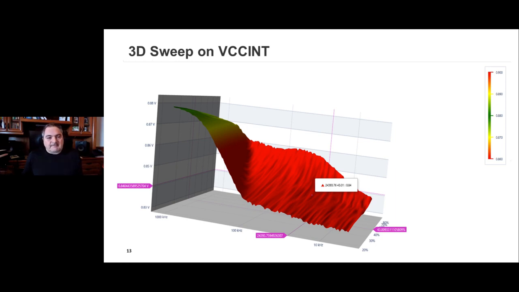So a great way to quickly spot weirdness, for lack of a better word, or abnormalities, is to do a 3D sweep of duty cycle and frequency. And you think about a regulator. We previously discussed that you're going to have to test a lot of times with one pulse just to make sure you find the weakness of your PDN.